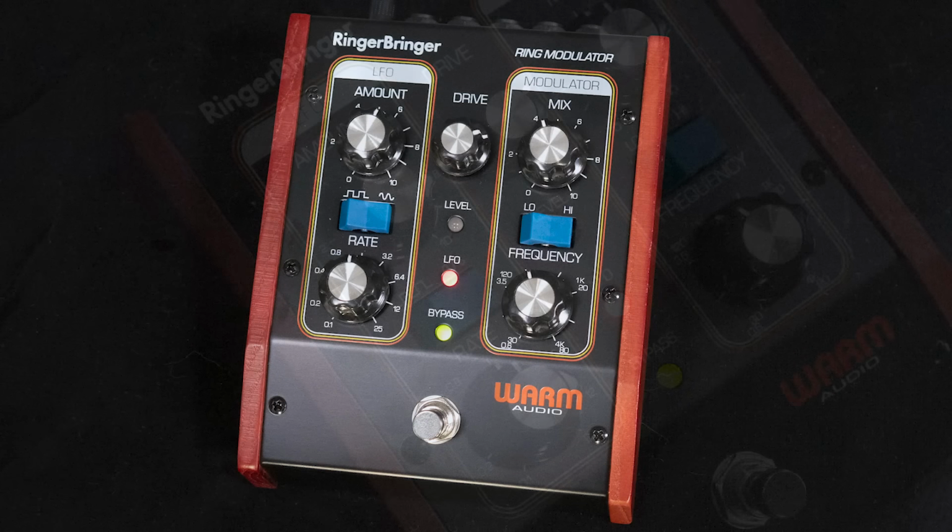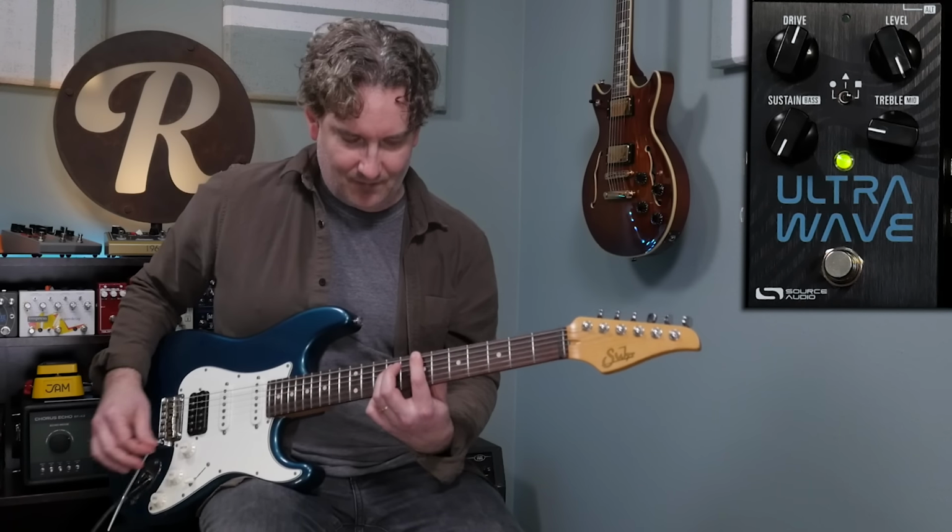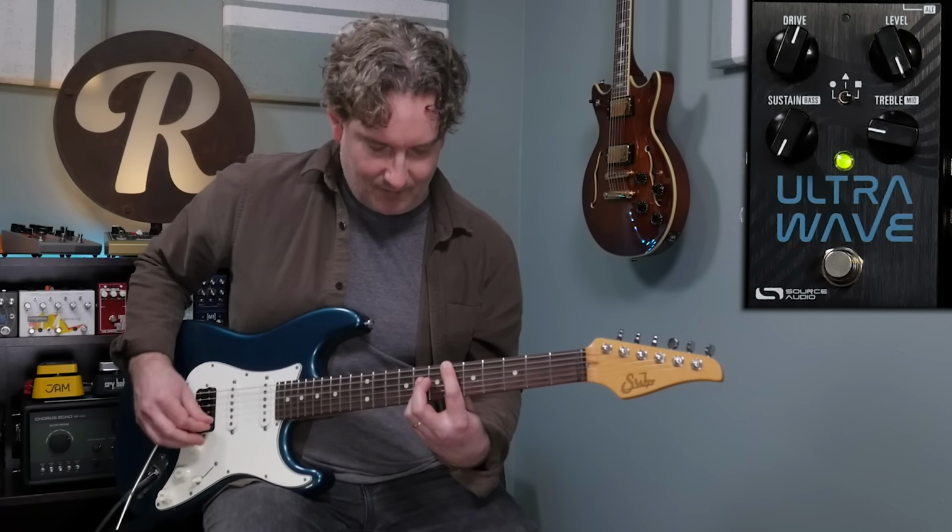In the digital domain, we have the Red Panda Radius, which uses an algorithm based on the same effect, but gives players more range to experiment with by offering carrier frequency shifting and tracking automatically. But let's dive right into a ring mod by using a Source Audio Ultrawave loaded with a basic ring mod preset without any LFO.